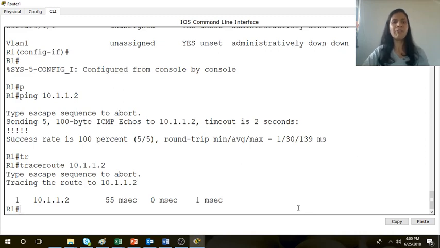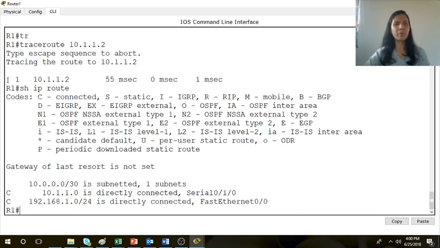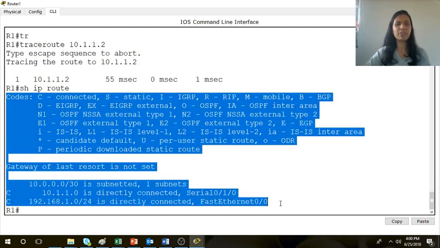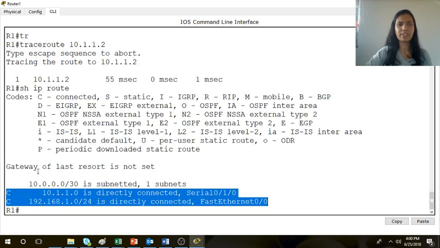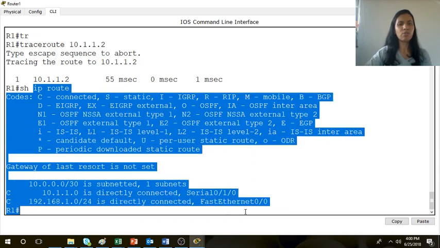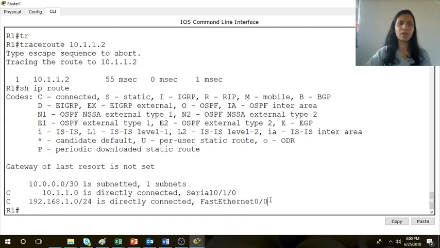Next, we can view the routing table which is built on the router using the show ip route command. When you do show ip route, you get the routing table which is present by default on my routers. You can see it has only directly connected interfaces present in the routing table by default. We are going to take a look at the details of routing when we do the routing session in detail.